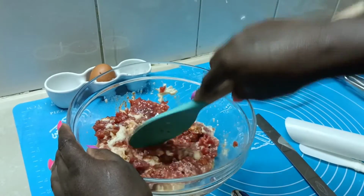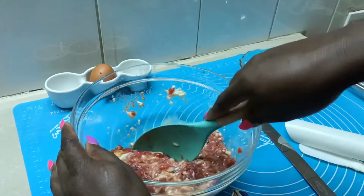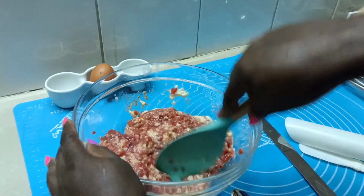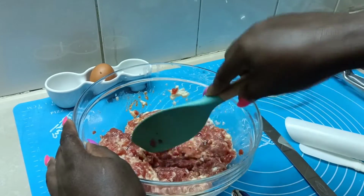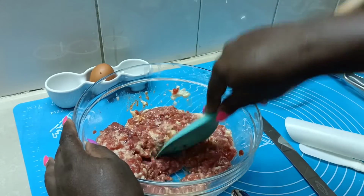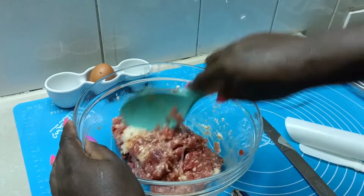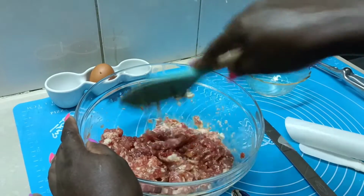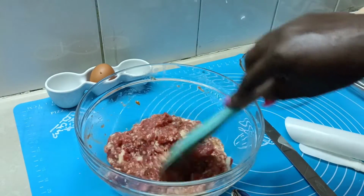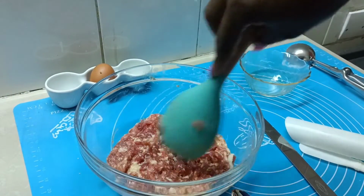I think we might have to give them a few minutes because there is a portion which has not fully melted. Is it melting or defrost? Yeah. So ensure that each and every part of the meat is fully mixed. For our minced meat, I usually prefer to chop the steak and then I get it minced.